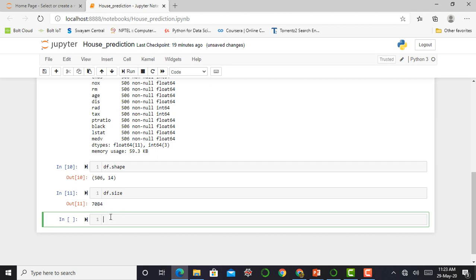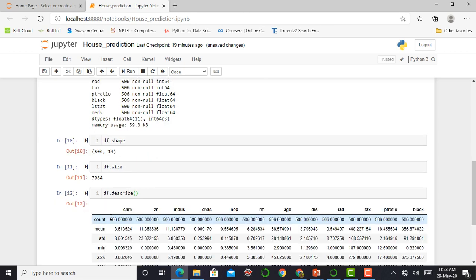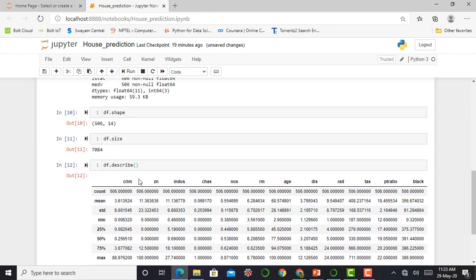Next, I have to get more information about my dataset. So just type df.describe. Each feature is represented here with its mean value, standard deviation, minimum value, and maximum value.